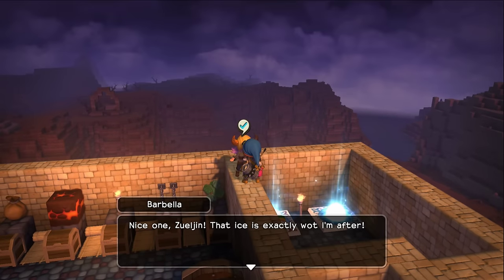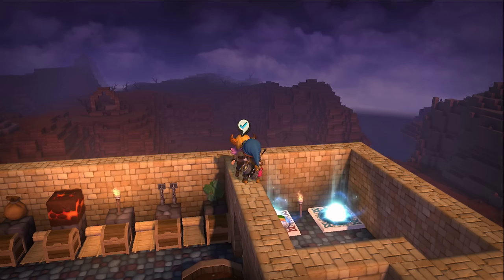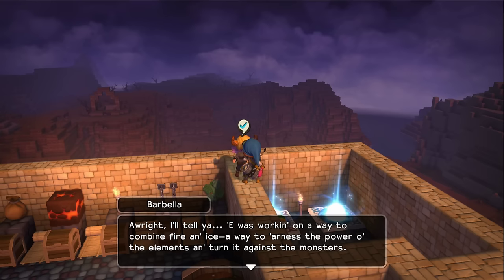Nice one, Zildjian. That ice is exactly what I'm after. It's just what I needed to build Galileo's flame-fighting invention and stop those rotters stealing its secrets. What? You want to know what the secret is? Alright, I'll tell you.